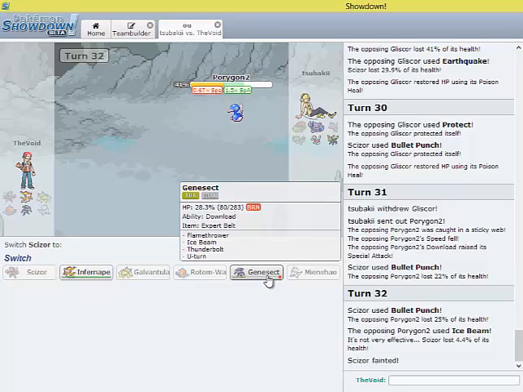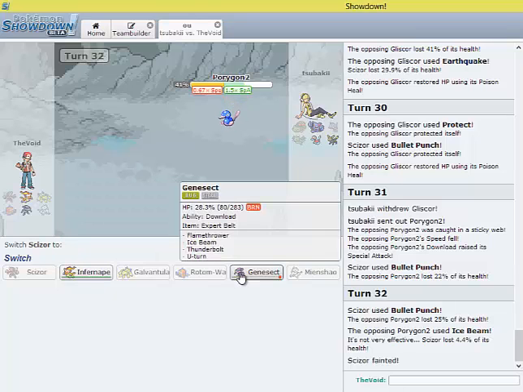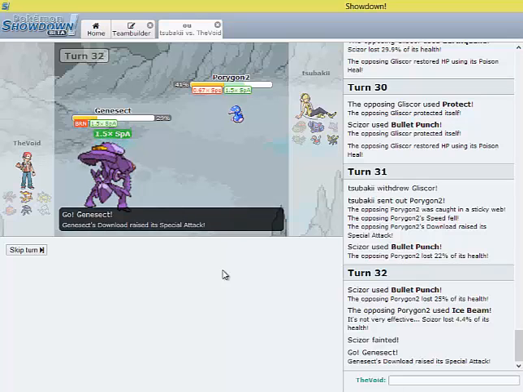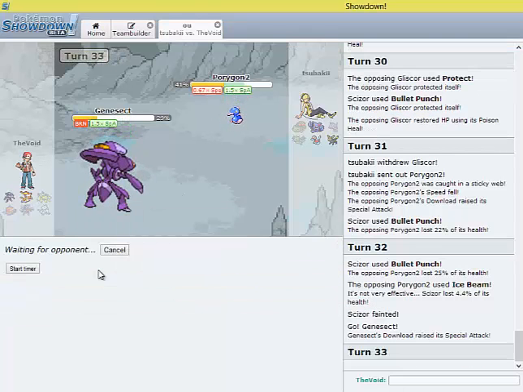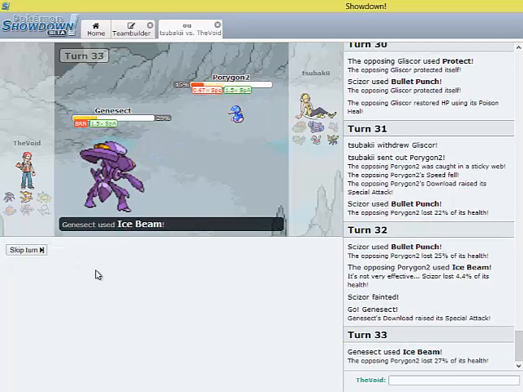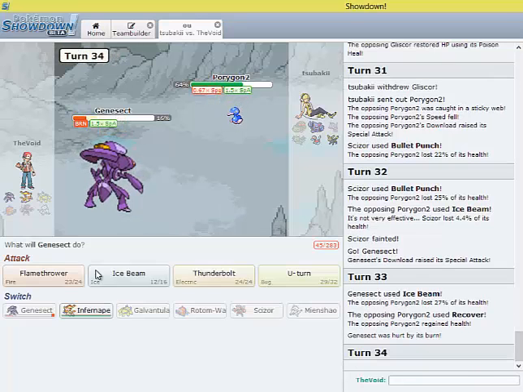What do I want to do? I'm gonna go out in the Genesect. At this point of health, I might be able to take him out with an Ice Beam. Kind of what I'm banking on here. No, shit. Oh, that thing is so bulky.